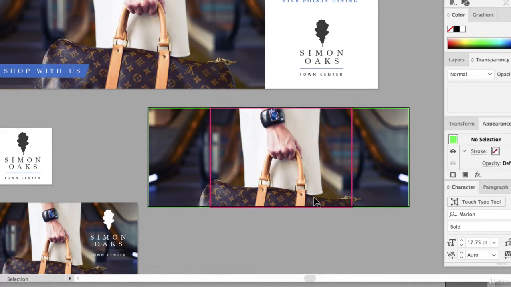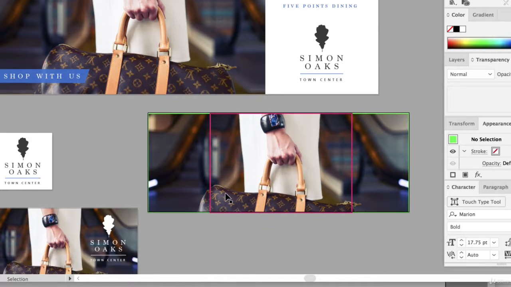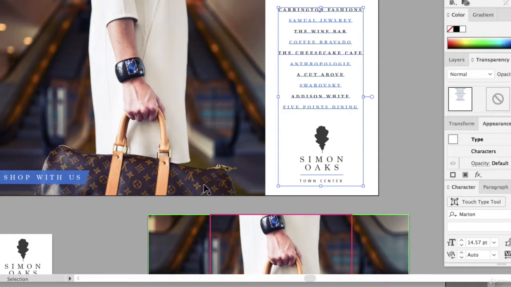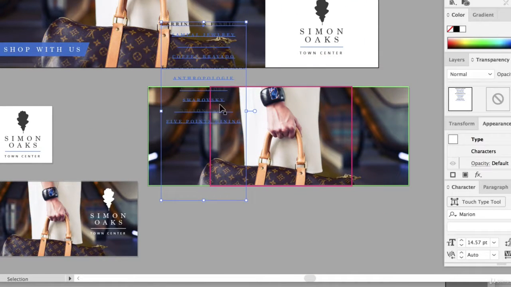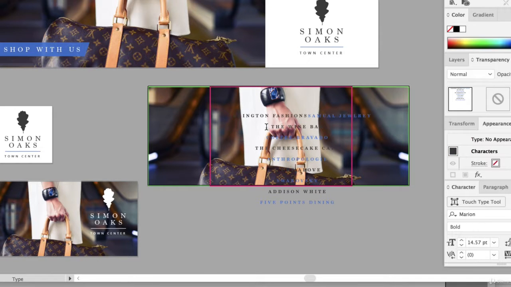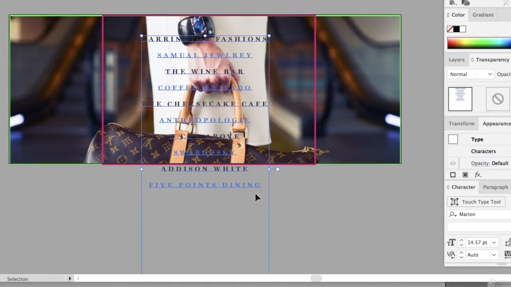So great. We're not going to need a call to action because this is not necessarily the ad version. This is the cover photo. So we're going to be a little more generic. So we have our photo, and we maybe list the store names, and we won't need to put the logo because the profile pic will be nearby with the company name. So this version is not going to work. We're not going to be able to transfer this over. So we're going to adapt this a little bit.